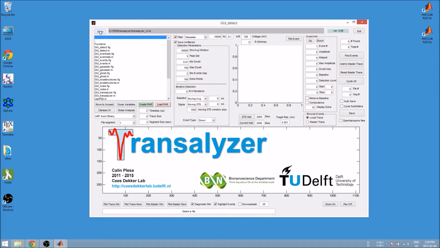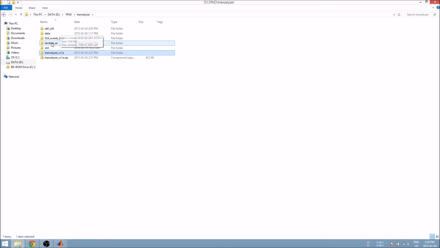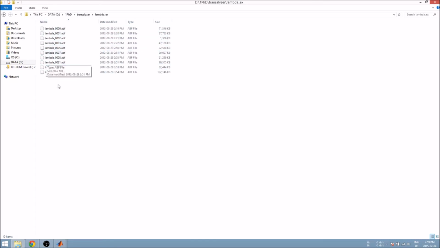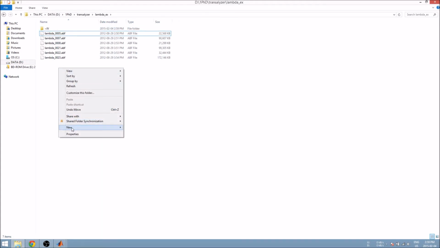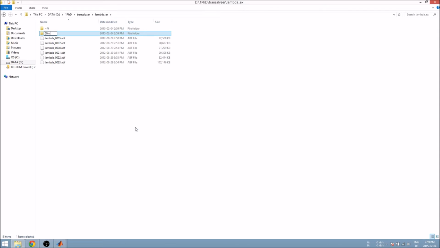Before we begin and analyze a simple lambda translocation experiment, we must sort the data. So I will navigate to a particular directory containing all the data and begin by moving the appropriate files into different folders. In this particular experiment, consisting of a number of different ABF files, I have the first four files containing IV curves and noise traces. The next three folders. Once this has been sorted all into individual folders, we are ready to begin the analysis procedure.